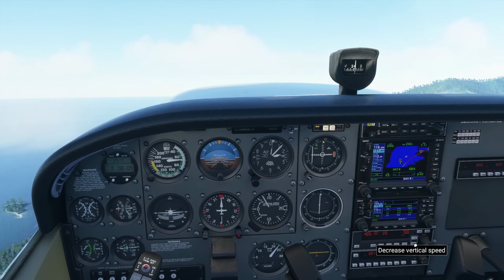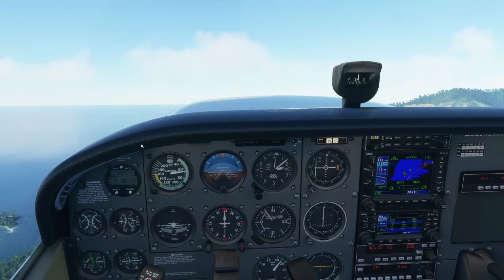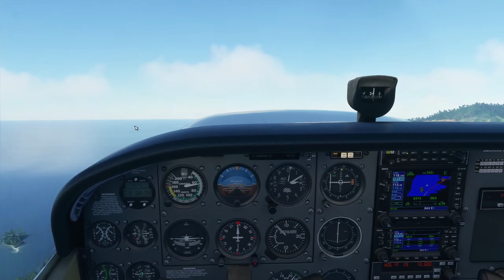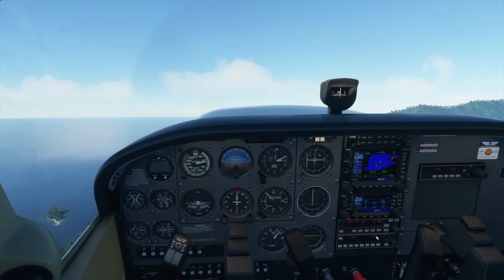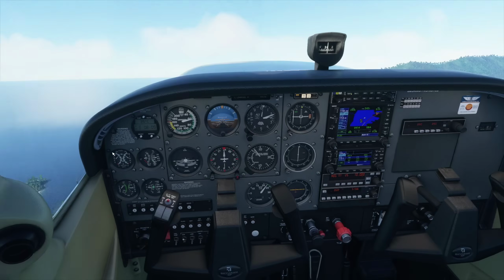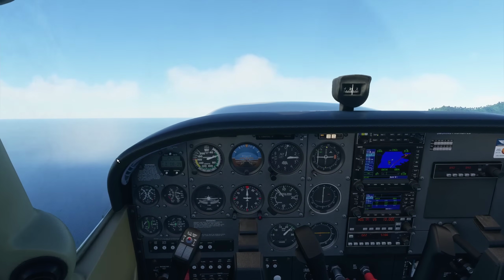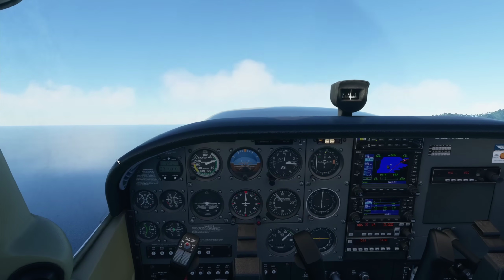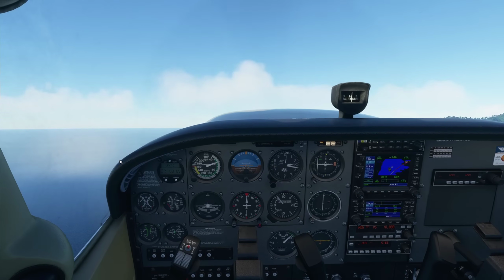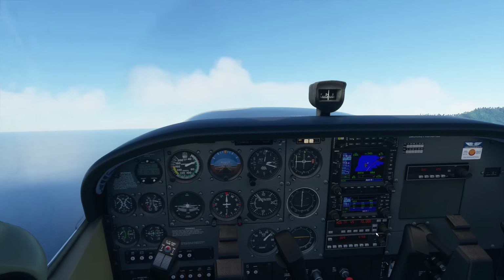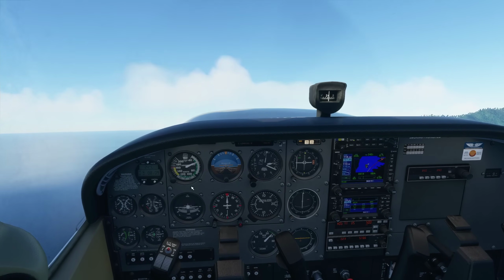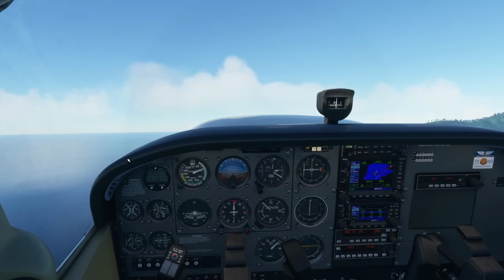And that looks like it's getting a bit steep. Yeah, we are losing a bit of altitude. And now I can also balance the mixture a bit, so we get more power. Something like that. Lower that to 500 feet per minute.